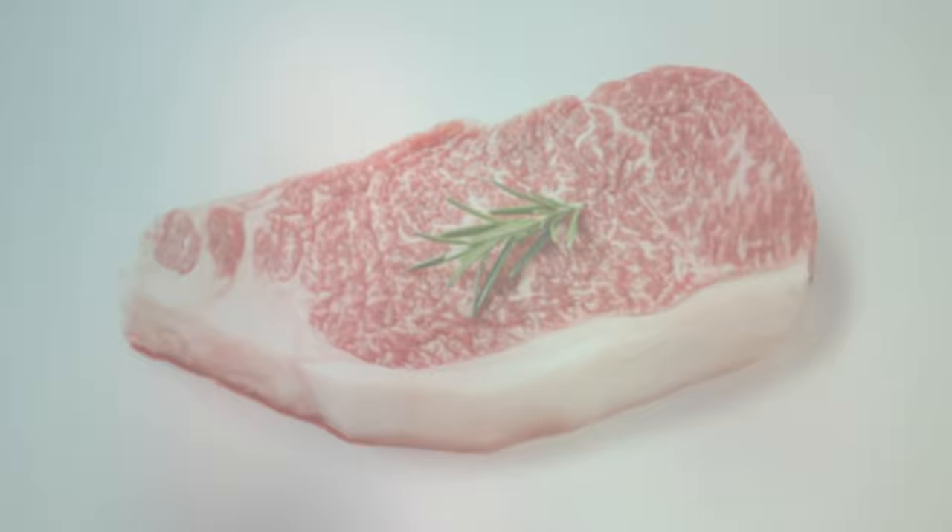Diabetes isn't just about the amount of body fat, but the distribution of body fat. Check out these cross-sections of two different thighs from two different patients. This is an MRI, so the fat shows up as white, and the black is the thigh muscle. At first glance, it looks like the one on the bottom has more fat — that's the subcutaneous fat under the skin. But if you look at the top one, see how the muscle is more marbled in the middle with fat, those white streaks? That's not gristle, that's fat.